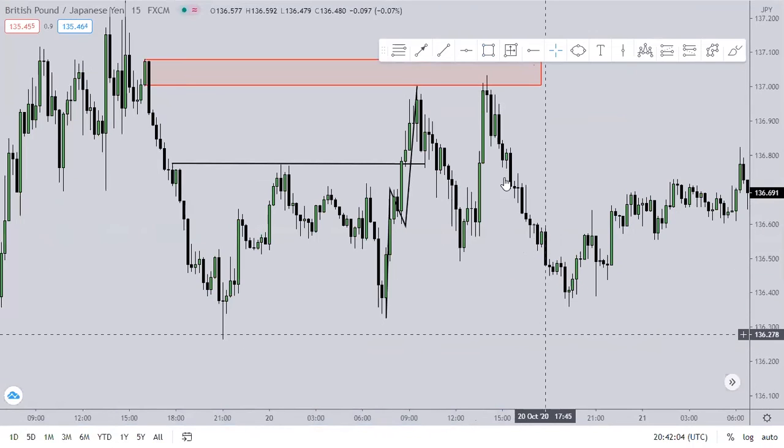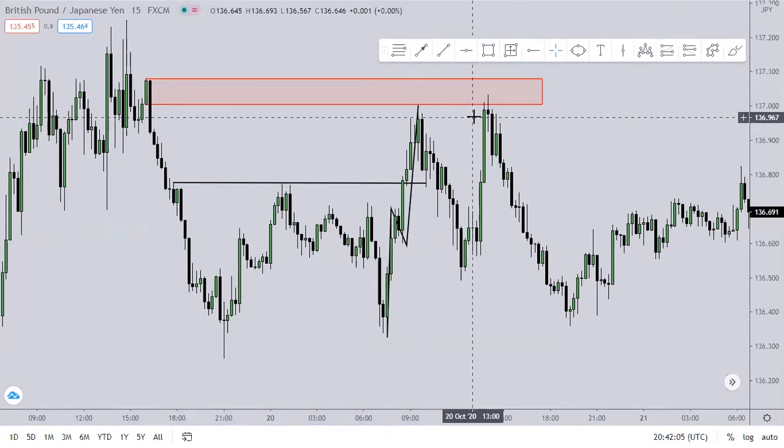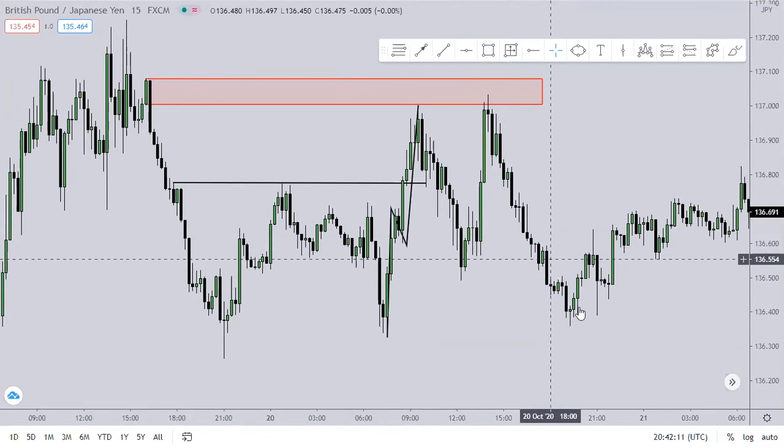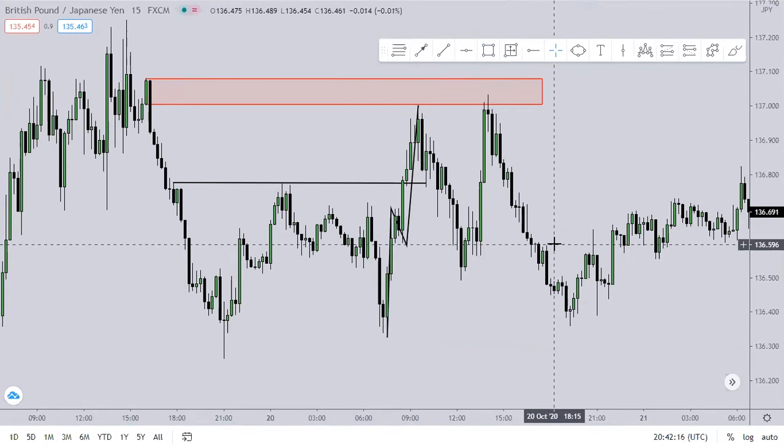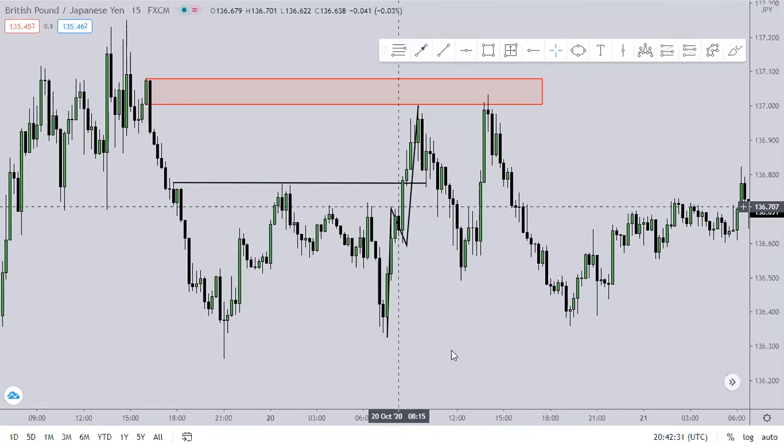Then they dropped. So let's say you caught this during London session. You would have held this trade till what? London close. Don't hold the trade beyond the close of that session. So if you caught the trade during London and by New York, you are in profit, you should close it. Even if it has given you just 20 pips, close it, because when New York comes, there's a likelihood that it could be a reversal. So that's how simple it is.